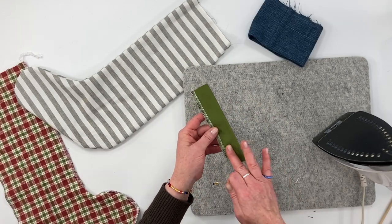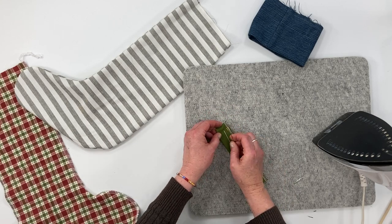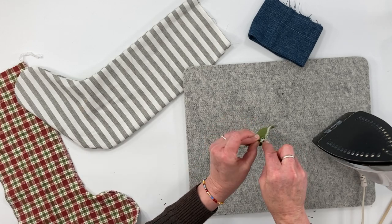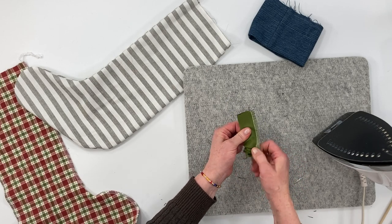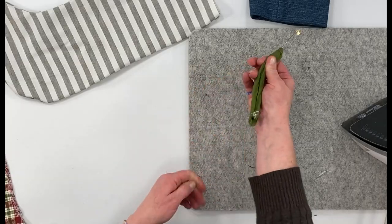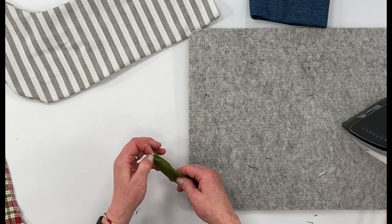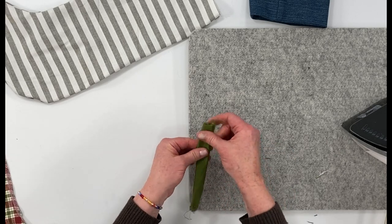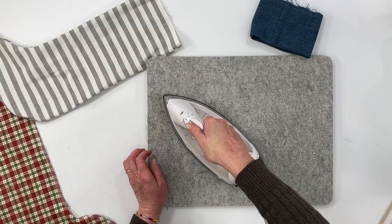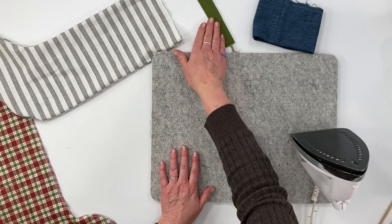So a little trick about turning tubes inside out. There are different devices that you can use, but if you just have a simple safety pin, just pin it to one layer towards the end and stick it in the hole and start pulling it out. And we'll give that a pressing with the seam in the middle. And we'll set that aside for a minute.